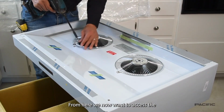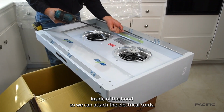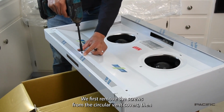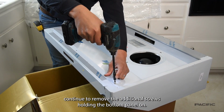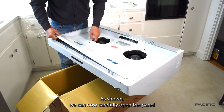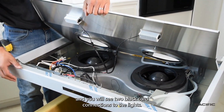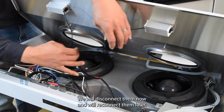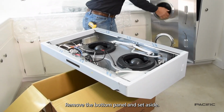From here, we now want to access the inside of the hood so we can attach the electrical cords. As the technician is showing, we first remove the screws from the circular vent covers, then continue to remove the additional screws holding the bottom panel on as shown. Now, carefully open the panel and you will see 2 black cord connections to the lights. We will disconnect them now and we'll reconnect them later. Remove the bottom panel and set aside.